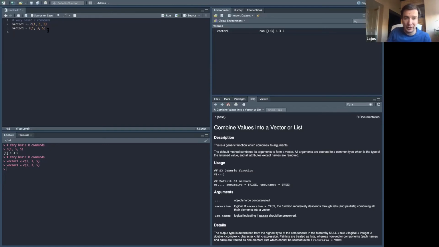So what is exactly this value, this output? Let me show you another very common and very simple command, which is sqrt, and let's say it's sqrt(4), which is the square root function. So this is how you can quickly calculate the square root of any number, which is, of course, the square root of 4 is 2.